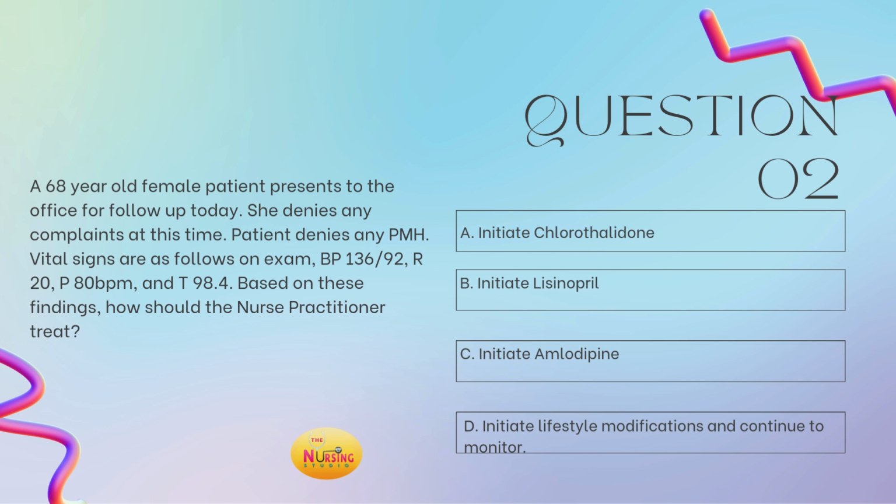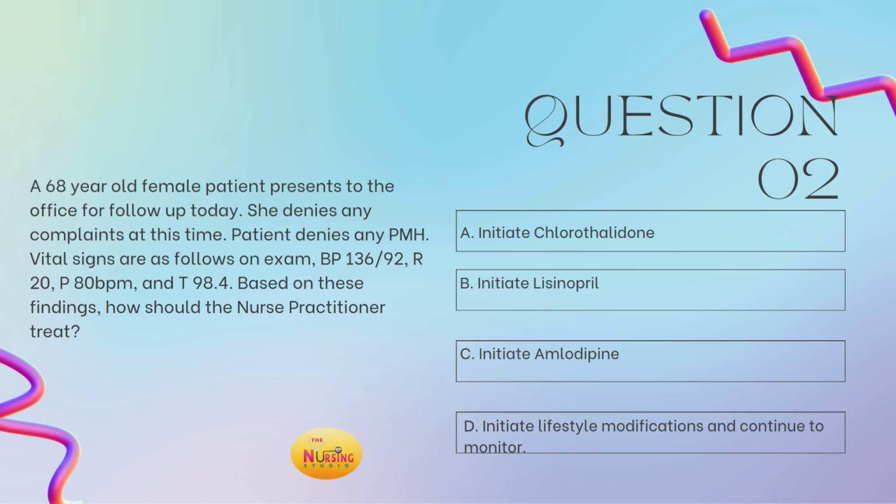Now, here goes the thing that I wanted to spin and make you pay attention to. Because if you've been on the series with us, on yesterday, this was question number 2, but I slightly changed it for you because I want you to see it in all perspectives. Yesterday, this person had comorbidities, right? So if they have comorbidities and their blood pressure exceeds that 130/90 range, what do we do? We initiate medication therapy at that time, right? Not only did that patient have a comorbidity yesterday, but they also were diabetic. That's what made us go with an ACE inhibitor. That was that best answer choice, right?